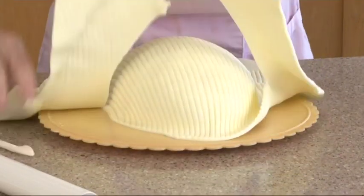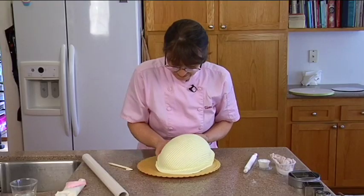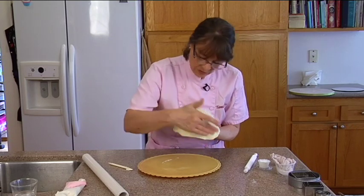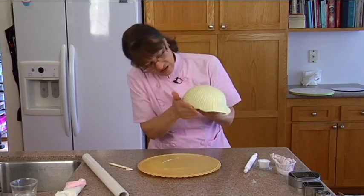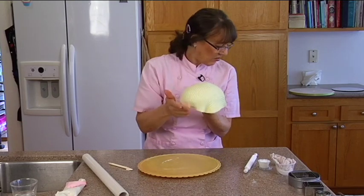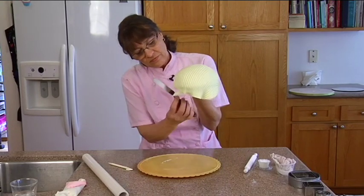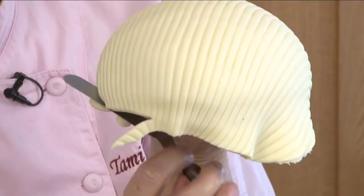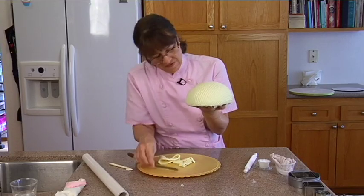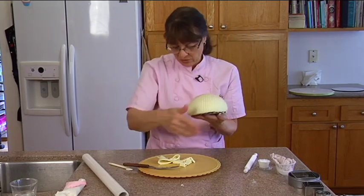So we'll just cut all this excess off that we don't need. All right, now we get this smoothed down. Okay, and then we want to cut this excess off. So I've got my spatula right here. Okay. Nice, neat edges, doesn't matter.